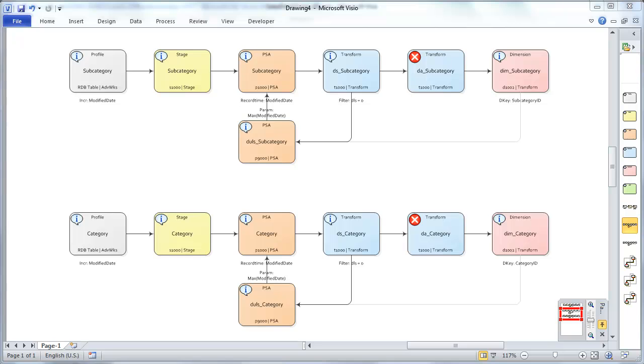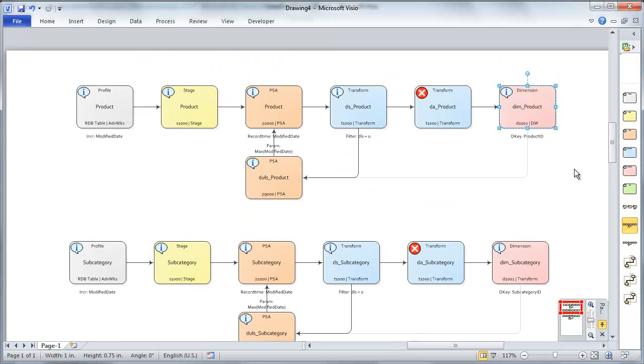Okay, so I went ahead and created the two additional dimension design patterns just as we did for product. Did that for subcategory and for category. Now, we don't actually want to expose a subcategory and category dimension. If you look at these components, you'll see that they're actually placed in a transformation connection location. The reason we're creating these two dimensions is so that once we do load our product, we'll be able to collect from those dimensions the current attribute values for subcategory and for category.